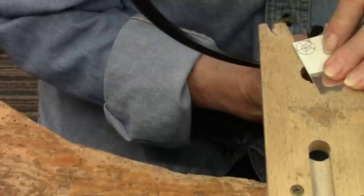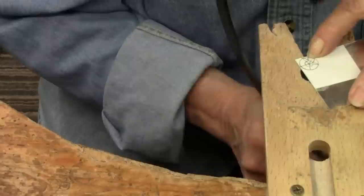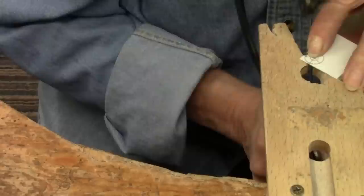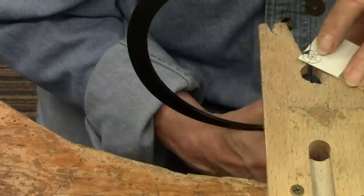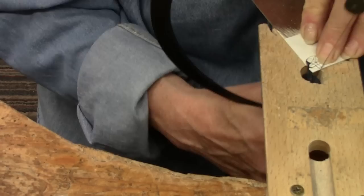Why didn't you draw the petals? I didn't need to. I knew where I was going, and I know that those lines that are radiating from the middle are the center lines of each petal, so I'm just eyeballing it. Plus, we're making flowers, and they're pretty organic, so if they're a little bit different from each other, it's okay. There you go.